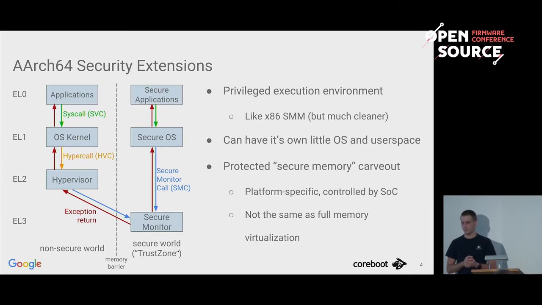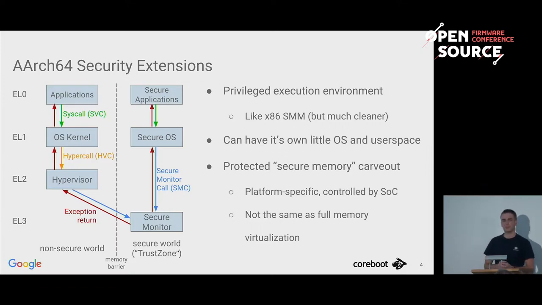The whole trust zone isn't just the part down there, but the whole part on the right side. It's like a whole separate operating system and user land that can run these trusted applications that are secured from the rest of the operating system. This barrier is sort of a one-way street. The secure stuff can still access the non-secure stuff, but not the other way around. And there's also no true memory virtualization on this right side over here. So the secure OS can actually access the secure monitor memory and thus attack the secure monitor, essentially, unless, of course, you have those new architectural features which we just heard about in the previous talk.